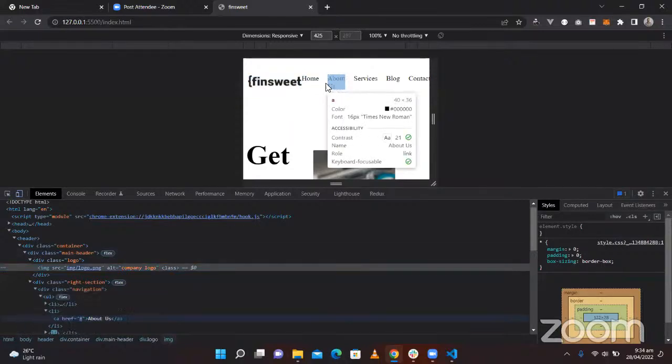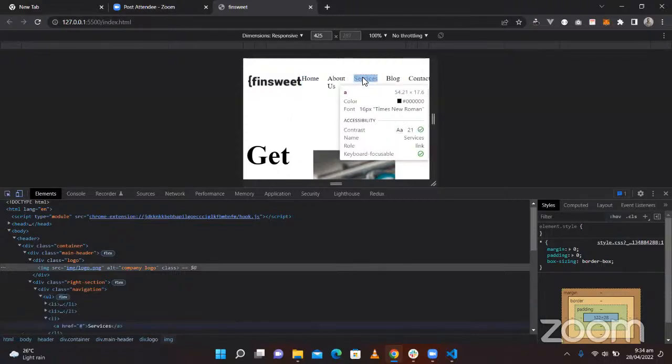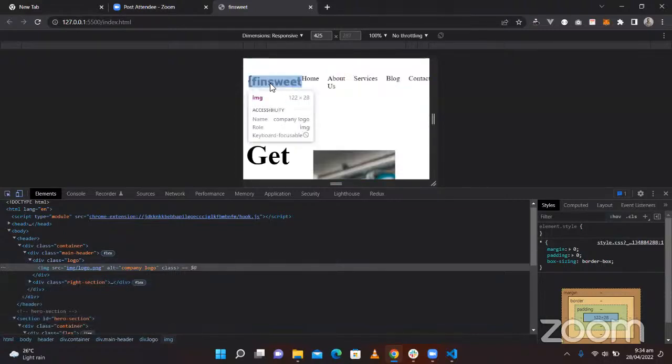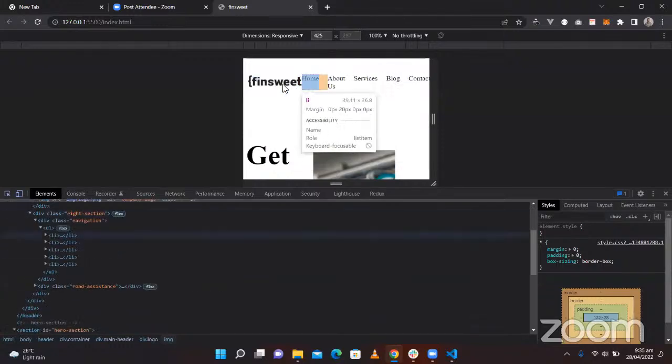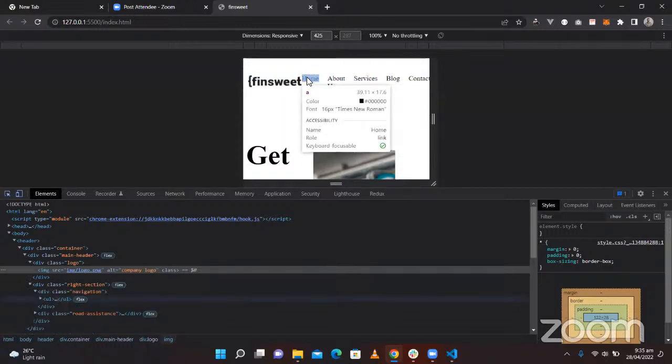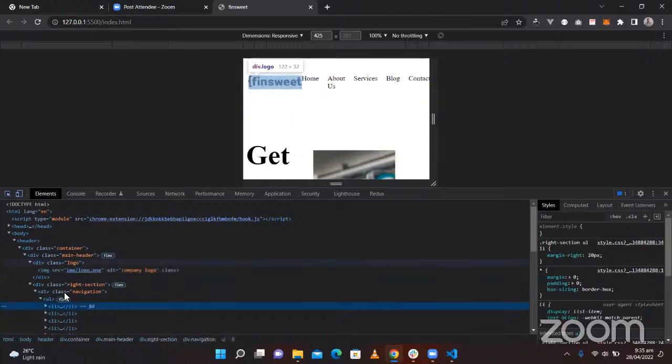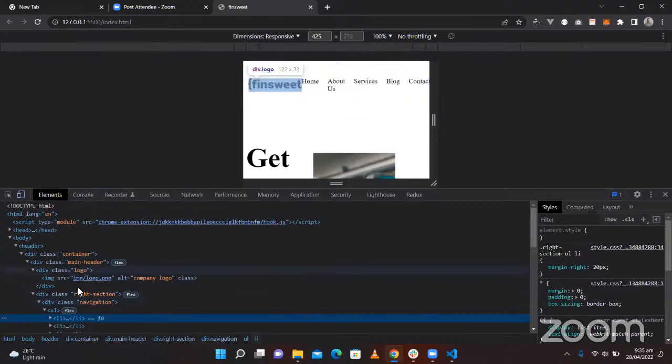The links could actually just take that column view, because for this main header, I want a hamburger at this end and then the logo at this point. But for the list items, I want it to be on a straight line. So I'm just going to select this. So I have right section, I have navigation. I believe we can all see this. Just zoom out a bit. So this navigation, I'm going to target it, right section, and then pick the navigation.